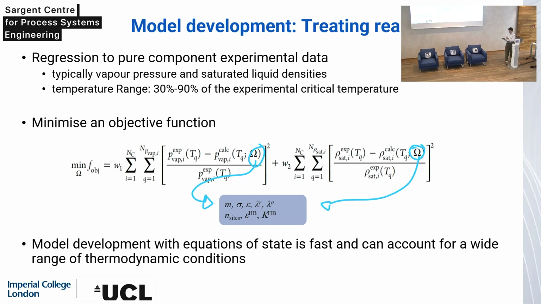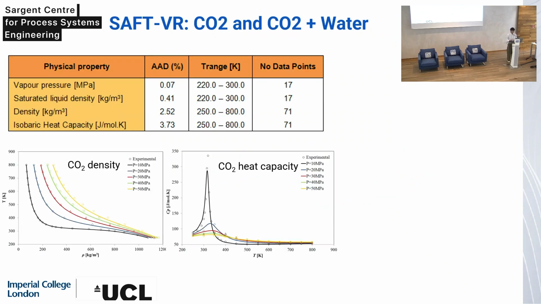This is why, in the first place, we embarked on developing an equation of state and not computer simulation, and so we can do this on the fly very quickly. And the result, for example, these are results for CO2, since this is the molecule of interest today. Here you have the average absolute deviations in percentage terms, for example, for the vapor pressure of CO2, for pretty much the entire range. The critical point of CO2 is 303 Kelvin, so that's the full range of CO2. And you can see the error, and we just selected a number of points along the curve, okay? The same for saturated liquid density, and then the densities and heat capacities you have in graphs here, which are nice to see.